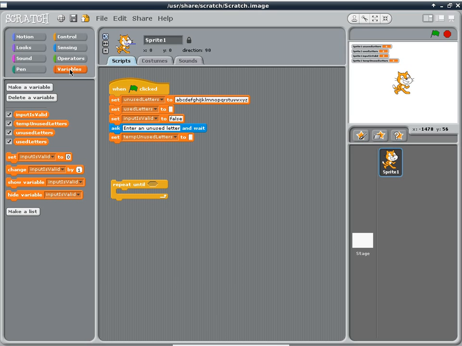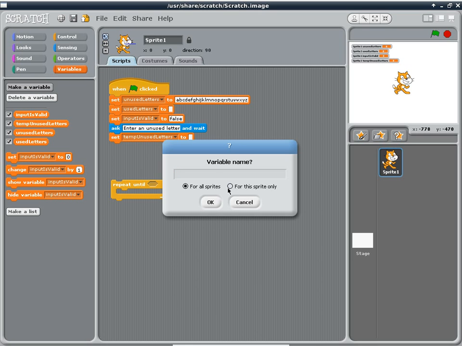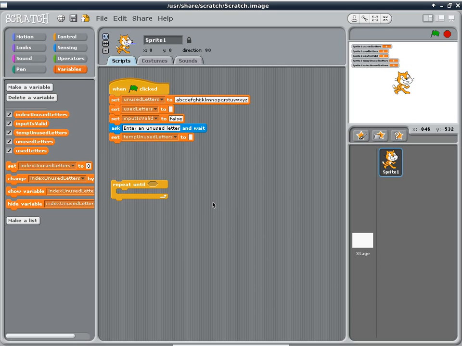Okay, so we'll go ahead and use repeat until, and we need one more variable to keep track of the position within unused letters. In this case, I can use the name index unused letters. I'm trying to make my variable names as self-describing as possible.